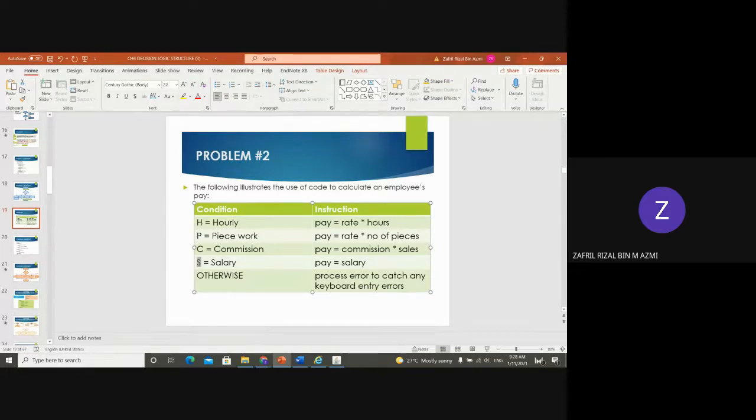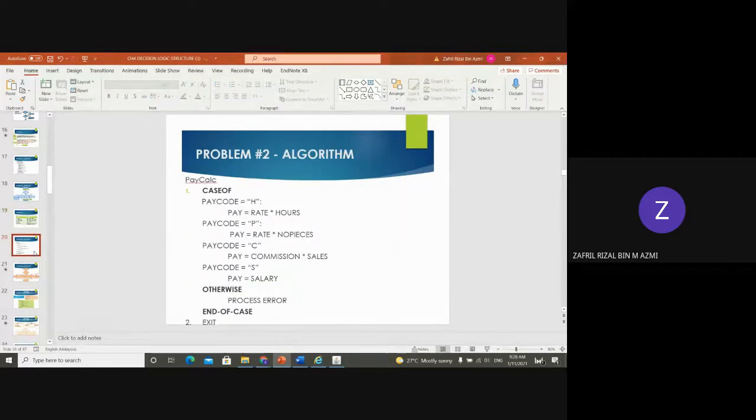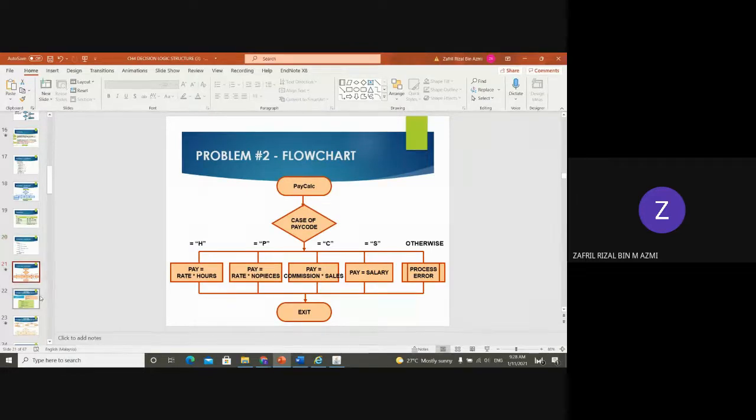But if the value is in the form of a decimal number with floating point, or a string, you cannot use the case logic structure. Have a look at this example. It's the same example, but this one has calculation.